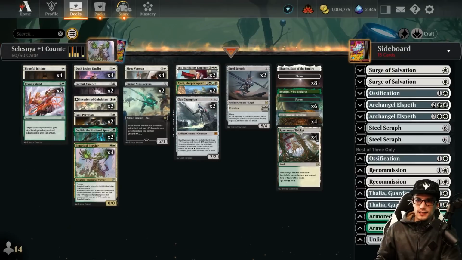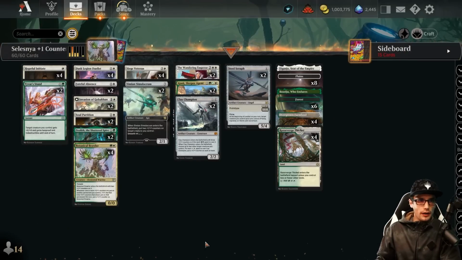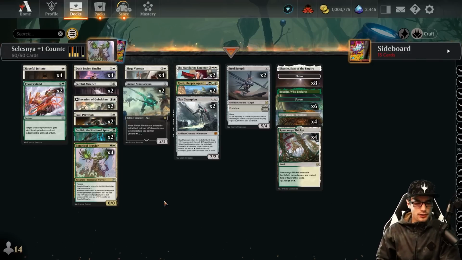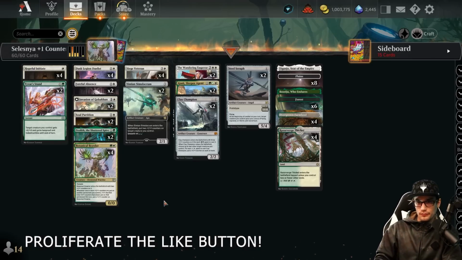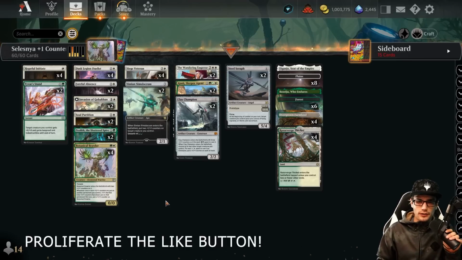Here is the deck. Selesnya +1/+1 counters is the name of the game, built for best of one. However, we do have the sideboard available for all of our traditional players. Again, I will talk about that as we wrap up today's video right before the pack opening. Until then, though, we'll need to break down the deck list and showcase it within our gameplay.